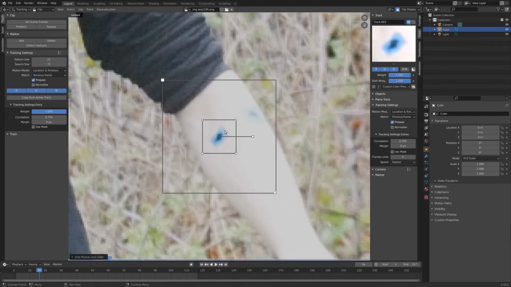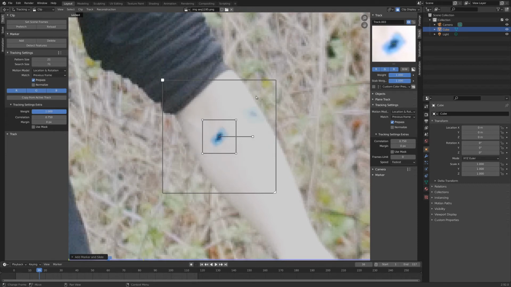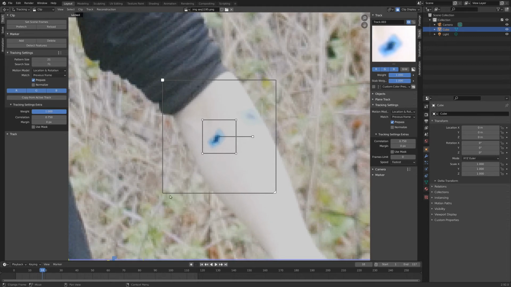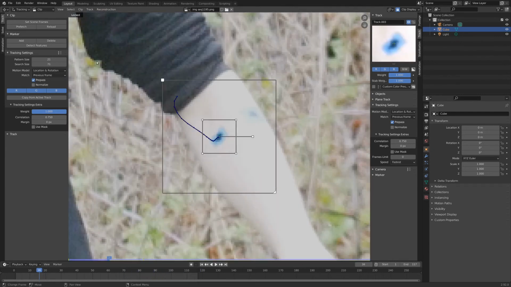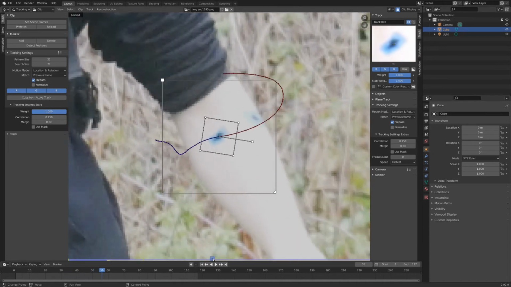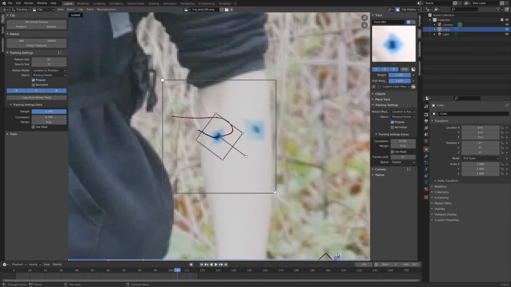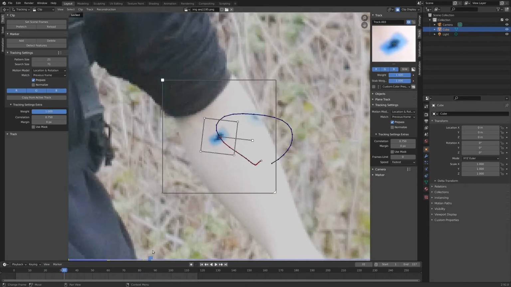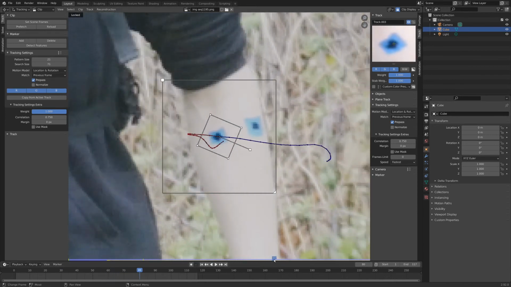Okay, so the idea is instead of having keyframes, Blender will see this for one frame, and then the next frame, it'll try to look for that. And then the next frame, it'll try to look for what it saw before in the previous frame. So if we track this forward, hey, that works out pretty well for us. The advantage to this method is that it loses its track a lot less because it's always trying to track the pattern to the last frame. And the disadvantage is if it slips off the mark a little bit, then it'll compare it to the last frame and then be tracking off the mark.